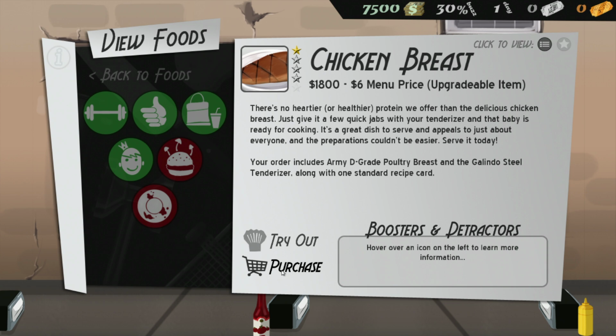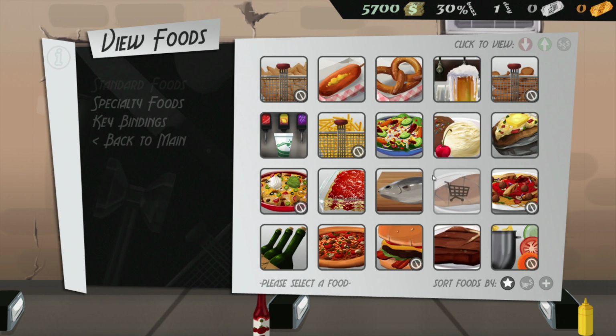So we're going to go ahead and purchase chicken, because I like chicken. Chicken's a good staple. It's easy to make. There's no real confusion. Now let me show you some of the nastier foods.